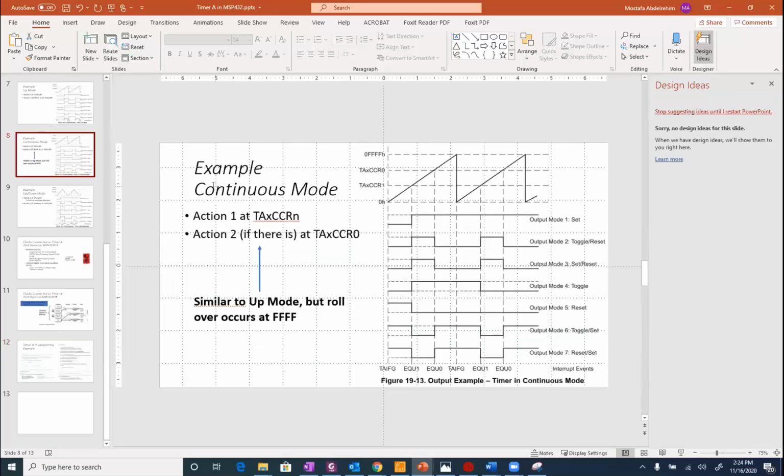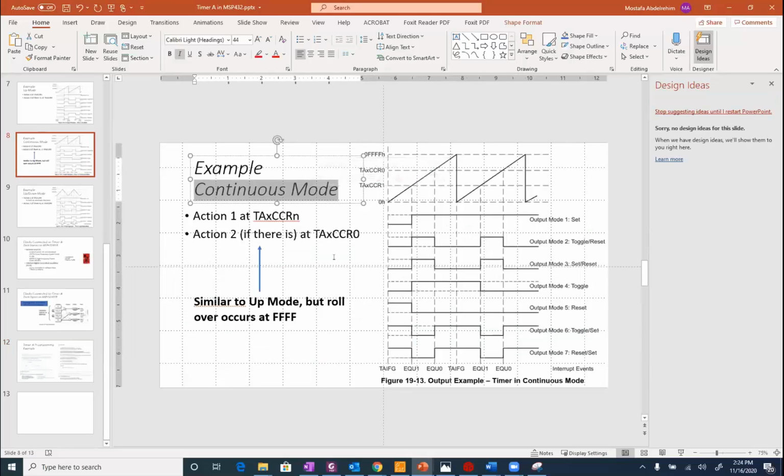You can configure it, for example, in up mode or continuous mode, like this example here. Then by configuring proper values for CCR1 and CCR0, you can generate a PWM signal. So for example, this is a PWM signal with how much exactly? We measure, yeah, with 67% duty cycle.